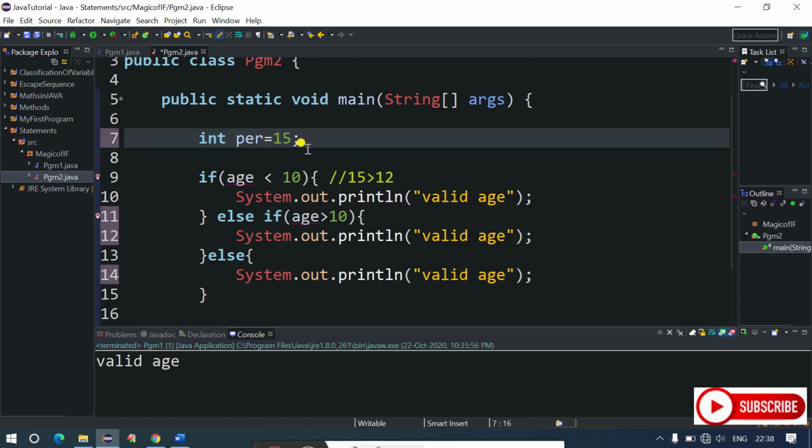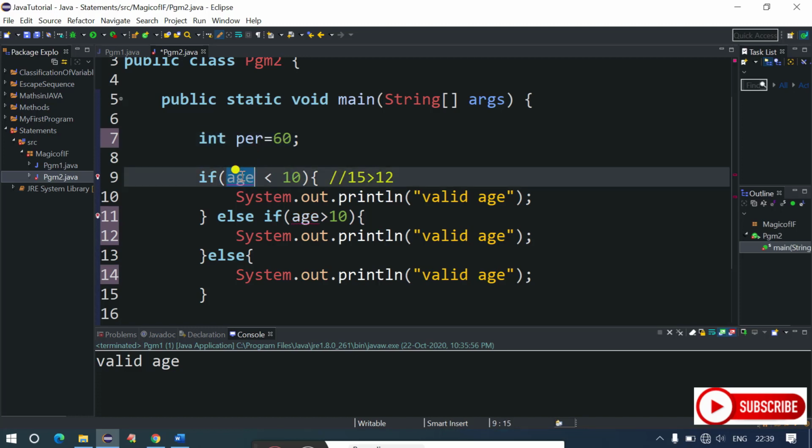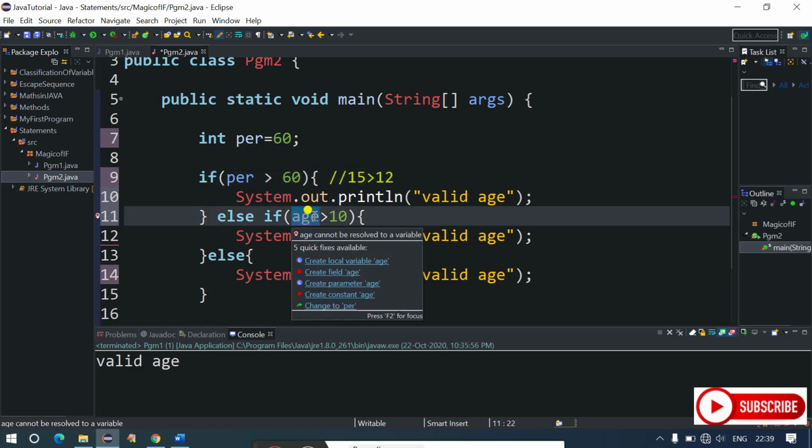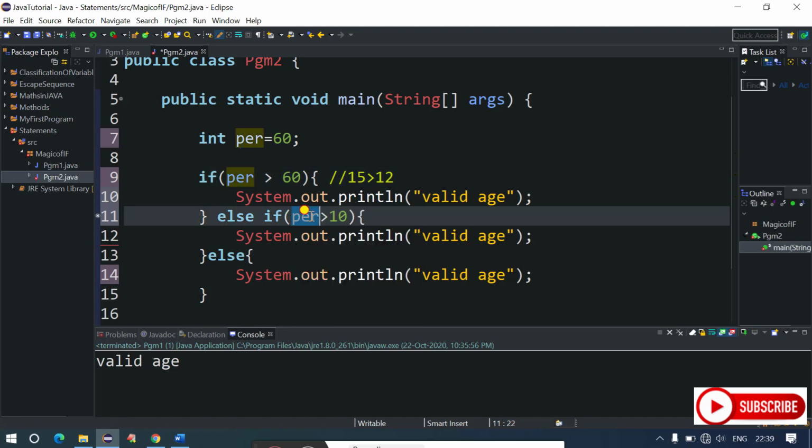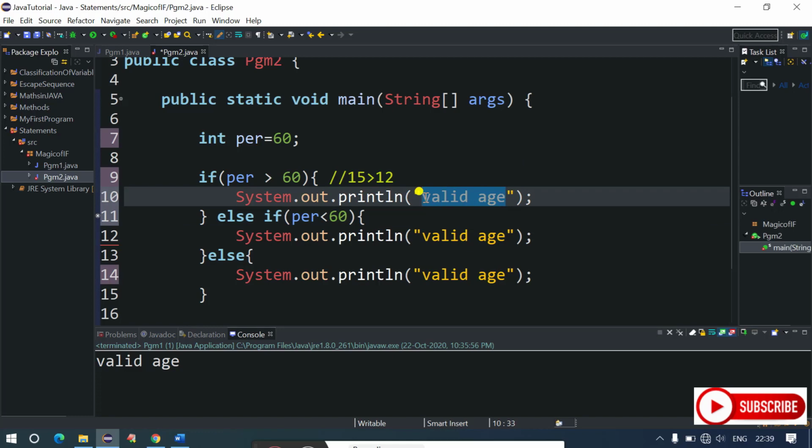Now if your percentage is greater than 60, this also I'll have to change because the variable name is percentage now. And if I say it is less than 60 or something, then I'll say first marks, first position over here.